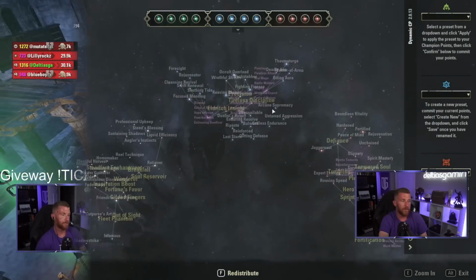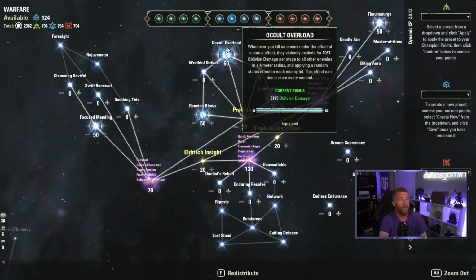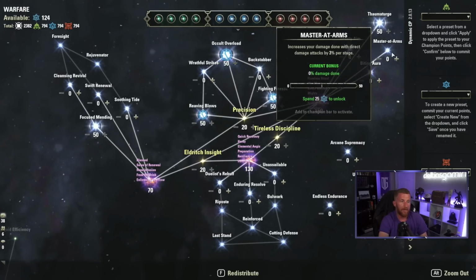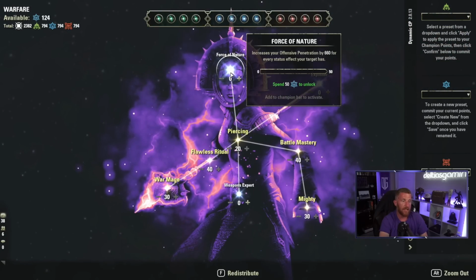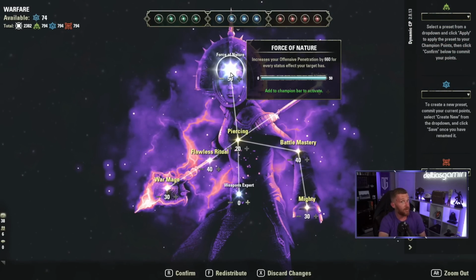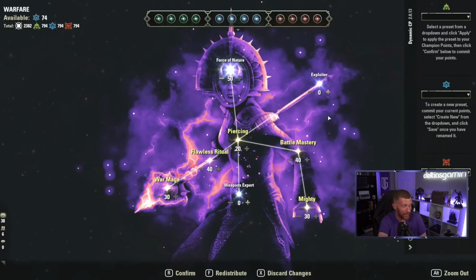Champion points. So there's a lot of champion points to go over, but the number one for bombing is Occulta Overload. It's fantastic. So if you're going to do the bombing setup, I highly recommend this. And then maybe Masters at Arms or another damage-producing one. If you're running the 1vX setup, do not sleep on Force of Nature. If you have a lot of status effects, look what it gives you: 666 penetration for every status effect your target has. We've seen how many status effects we can get.